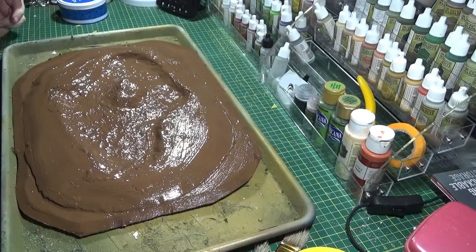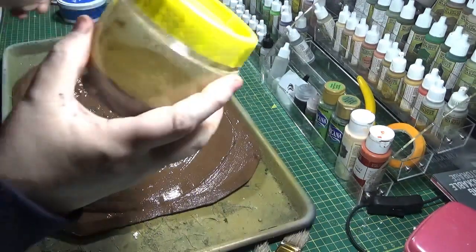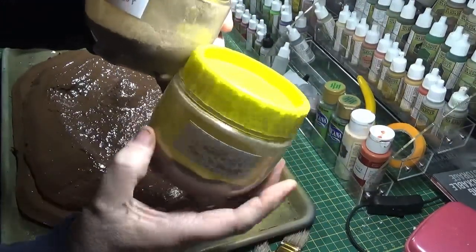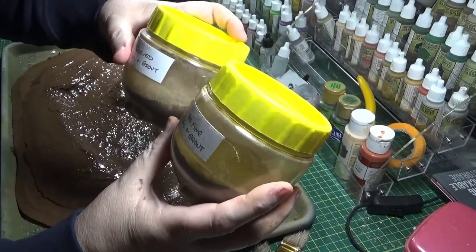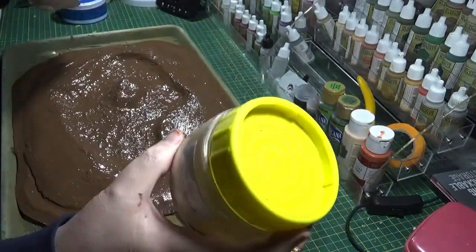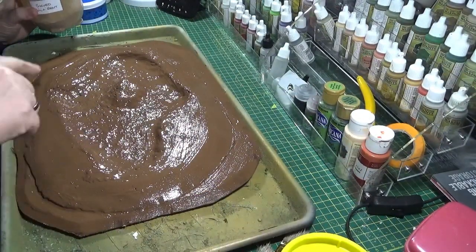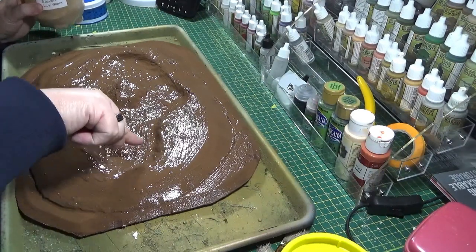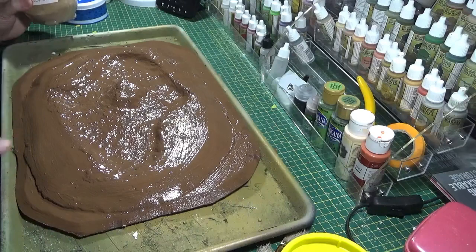Right, I brought you back because what I'm going to do now, I've actually sieved some garden soil. Fairly tight sieve on it. And mixed it with some beige grout, tile grout. And I'm going to use this to sprinkle on this layer of brown and Mod Podge that I've put down on the surface. I'm just going to focus on the edges of where the actual pond will be, and then over the base and down.